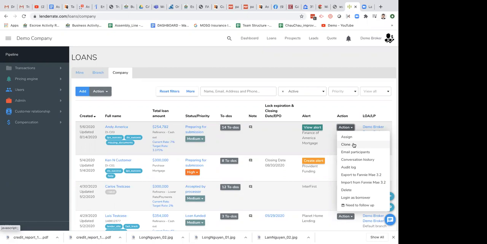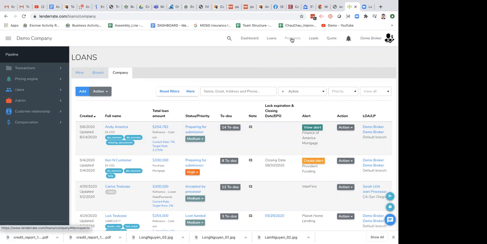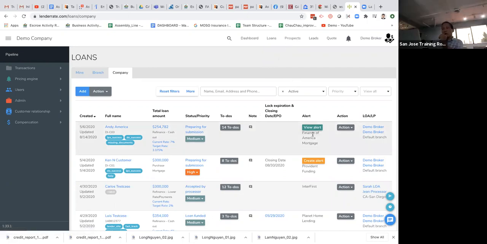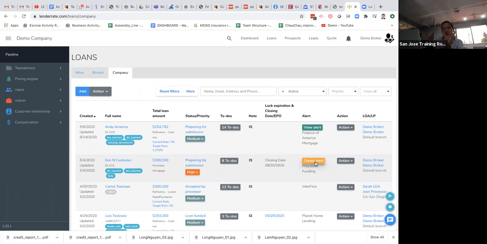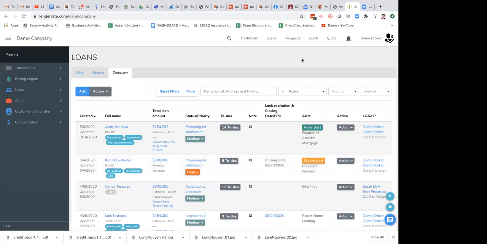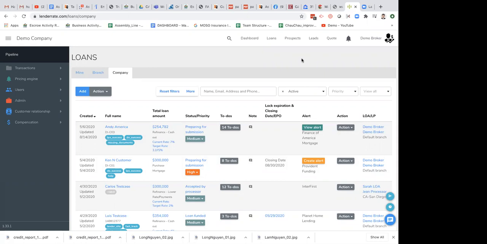Can you show me how to select the lender when you're in prospect? Did you do it on your loan factor portal? No, in prospect, easy. In prospect here, I can create an alert once I confirm. That's how you select a lender: create an alert. The alert will have the lender. They all link together. Okay, all right, so I don't need to email on that. How to select lender, okay, that's good.